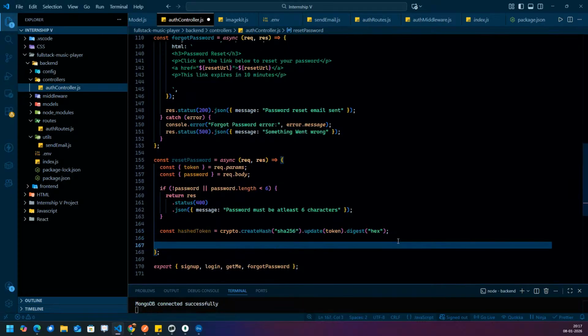Now with this hashed token, I will try to find the user.